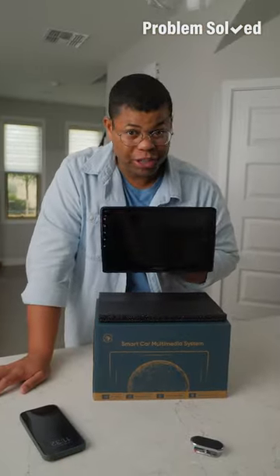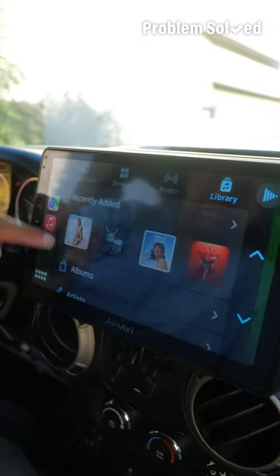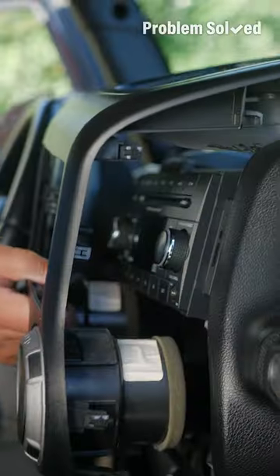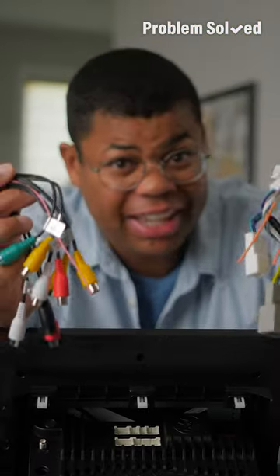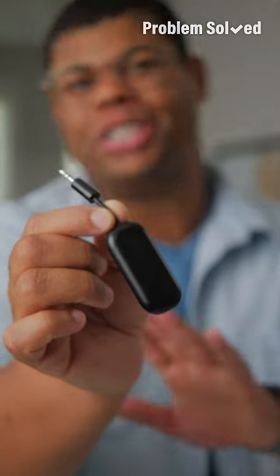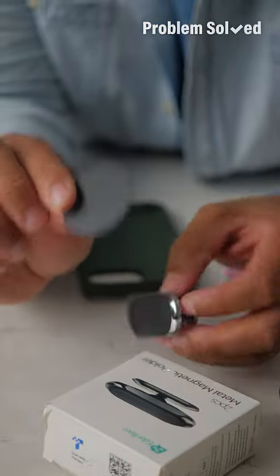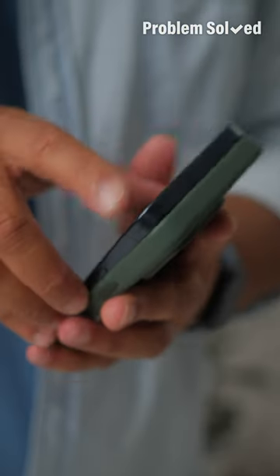To really transform older vehicles, look at aftermarket options. You can find affordable options to give you navigation, connect to your phone, all the multimedia experiences, and even backup cameras. Make sure the unit is compatible with your vehicle and phone system. Many of these systems you can install yourself, or ask a friend or family member who's tech and car savvy. For vehicles without Bluetooth, a simple dongle can change your world. You also want a good mounting system to keep your phone secure — I like a simple magnetic option, but clamping mounts may be a better fit. For magnetic holders, you usually need to install a magnet onto your phone — I prefer to install it inside my case to keep it off my phone.